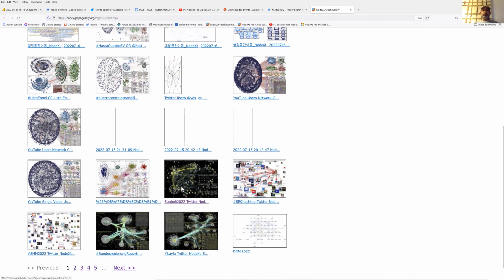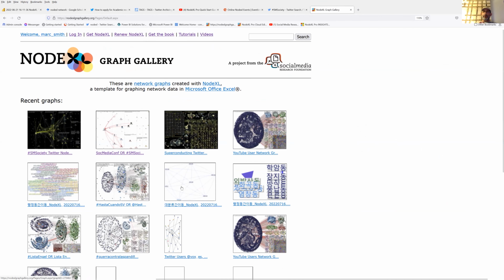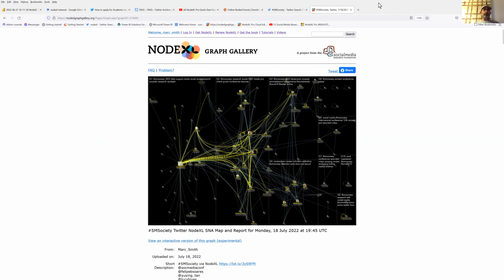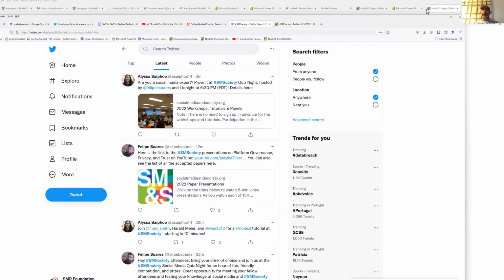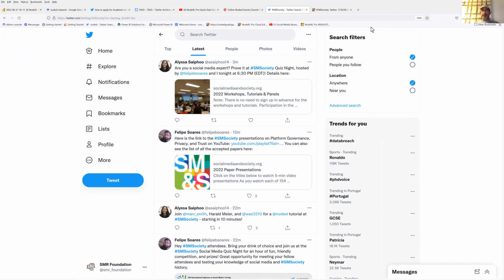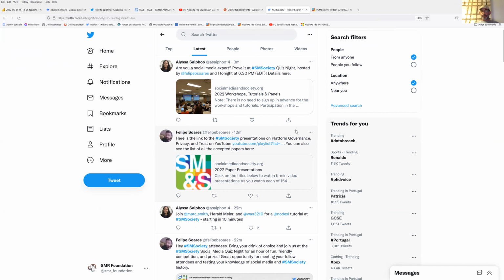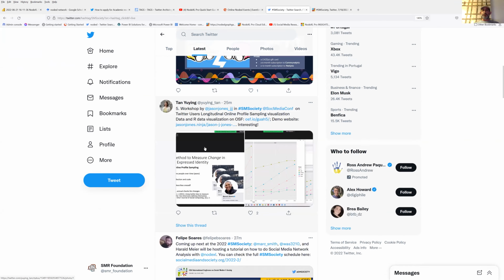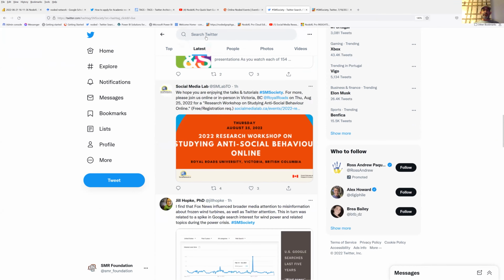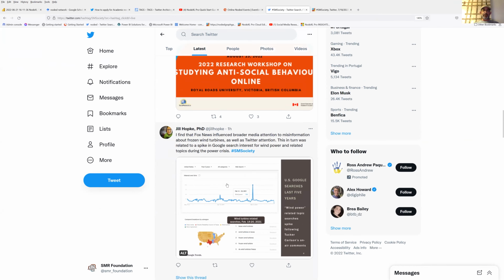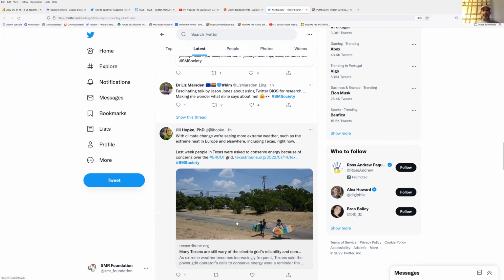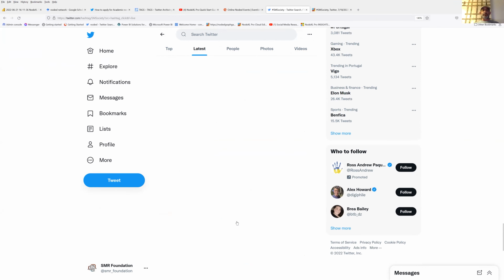You could use this to answer questions like, what does a hashtag look like? So for example, this is the hashtag for SM Society. And if we move this over here, we could look at it in its natural form. Here it is, SM Society. It's a hashtag, it's our conference hashtag. And here we can see a list of messages, and scrolling back, we can see that some of them are an hour ago and another about a little bit more than an hour ago. And as we scroll back, we see a collection of messages.